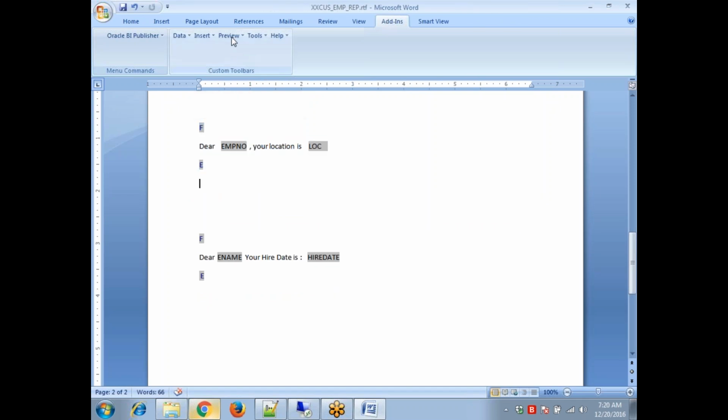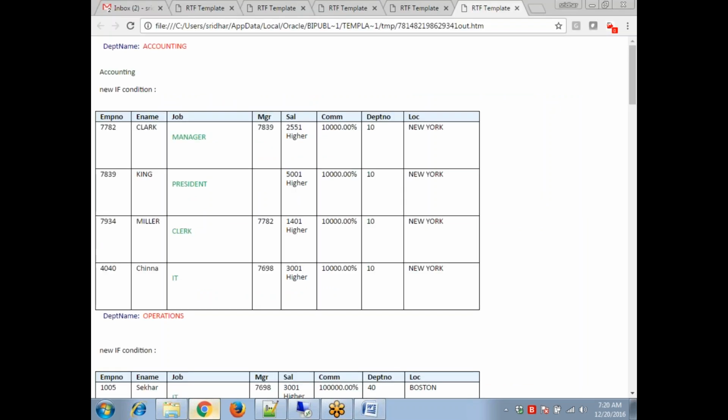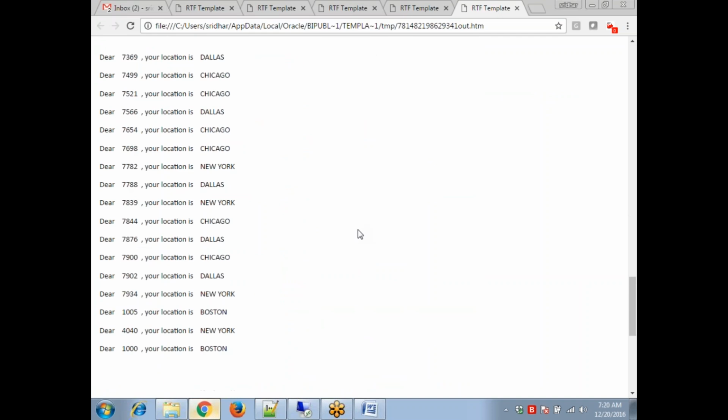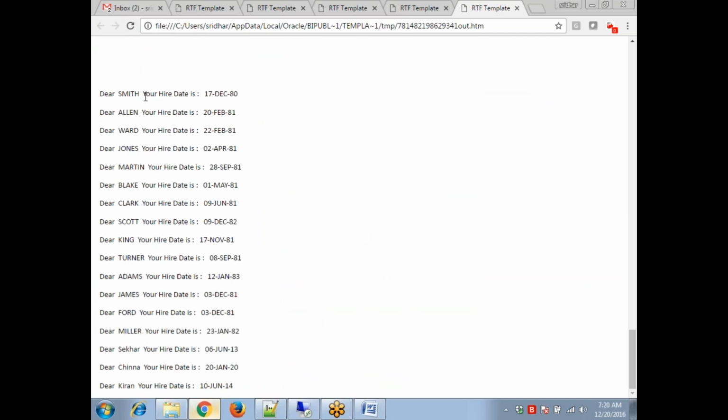Understand? Now click on preview like this. Okay, because initially, let us say I'm not registering the report in the server, and I just have a sample XML file. So how do I get the tags? These XML tags, I'm going to say these fields. Generally that's what we do. First of all, generate the data model and insert the table. From there you copy paste all the tags, all these XML fields, I mean. Okay, got it? Dear Smith, your hire date is 17 December 18.